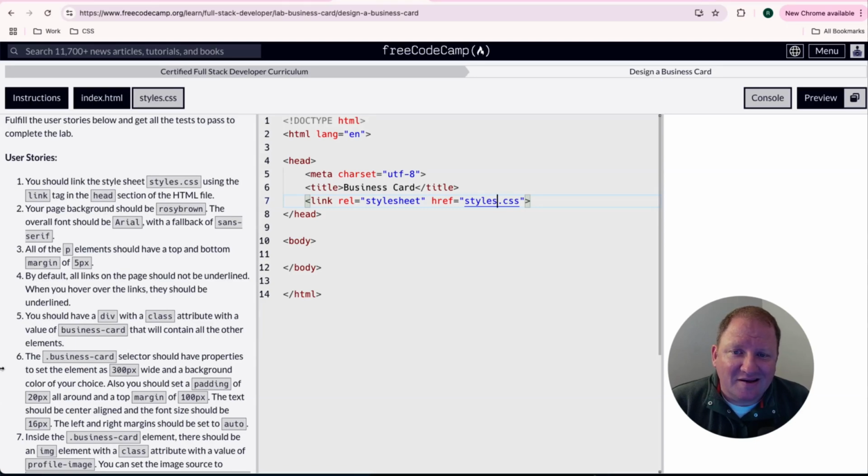We're going to go ahead and move on to the next user story, and we can definitely tell whether or not this link is actually linked, because in the real world, you're not going to have these unit tests out there, but how are you going to test yourself and know that you linked it properly? So let's move on to the next user story.